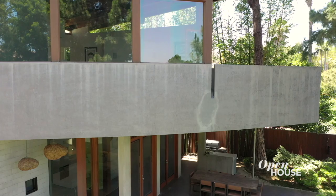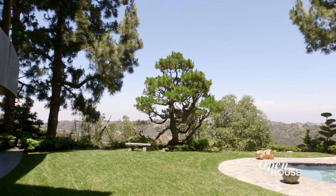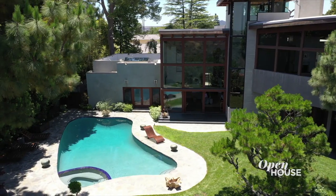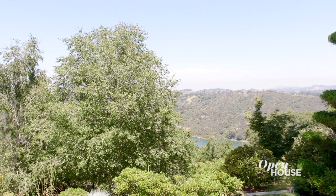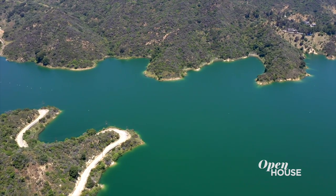We're now at the back of the house, and the intent of the house was really to open up into the landscape, and so we cantilevered the whole master bedroom into the grove of trees. Also, this whole edge had been landscaped, and so we pushed the edge down, uncovered this tree amongst the brush, and made it a sculptural focal point, and then have the whole house open to the view and to the reservoir below, creating a naturalistic swimming pool that from above mimics the natural reservoir down below.